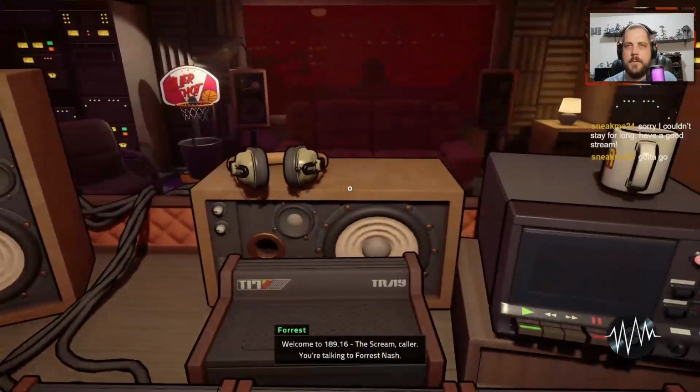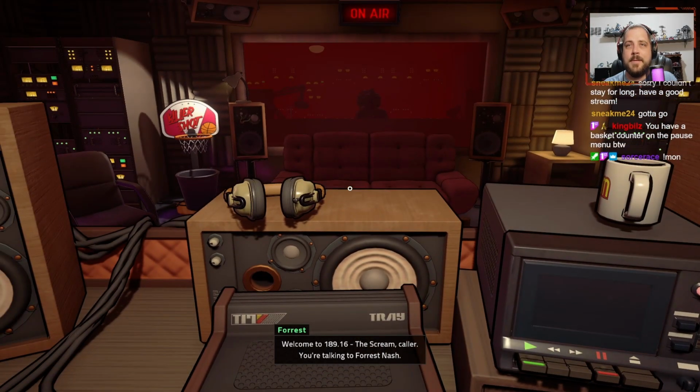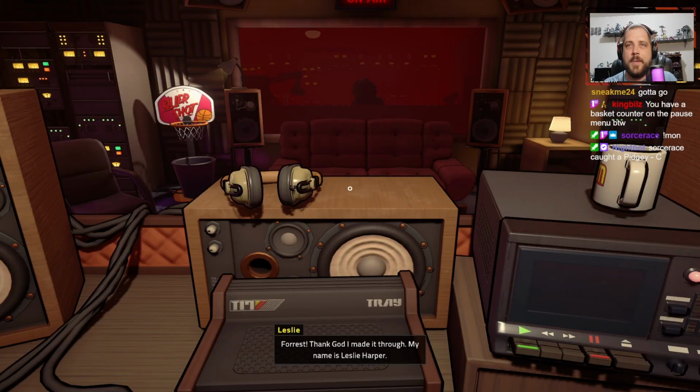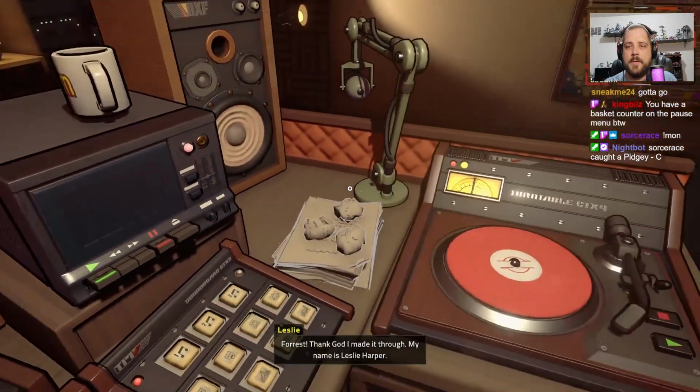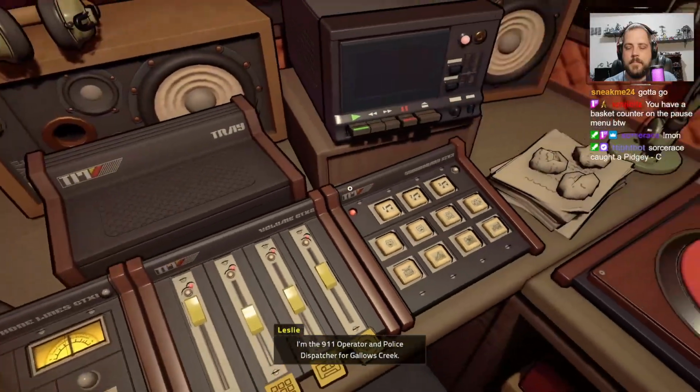Welcome to the stream. Yeah, thanks for hanging out. Caller, I appreciate it. You're talking to Forrest Nash. What's going on with you tonight? Forrest, thank God I made it through. By the way, my name is Leslie Harper. I'm the 911 operator and police dispatcher for Gallows Creek.